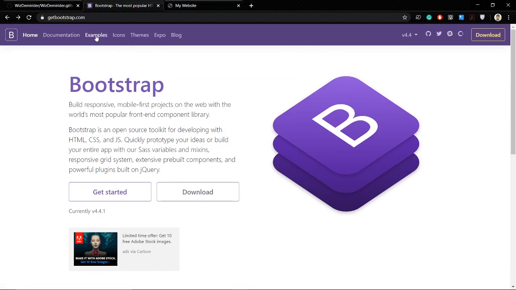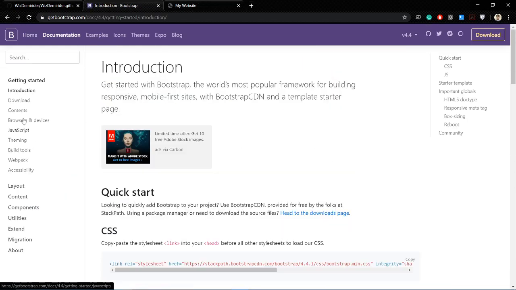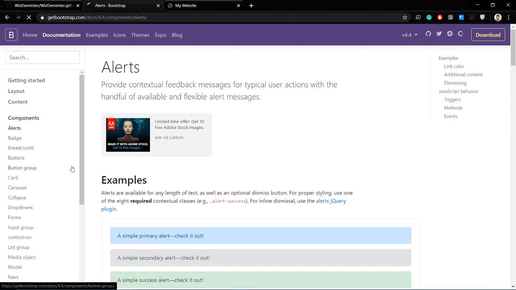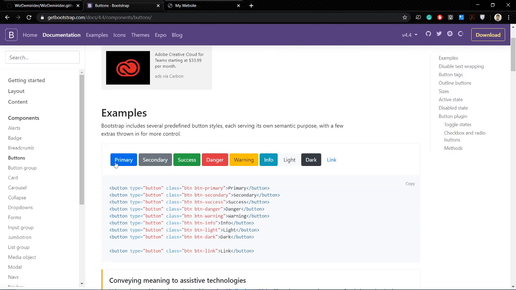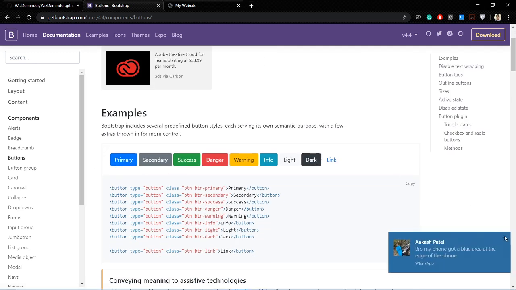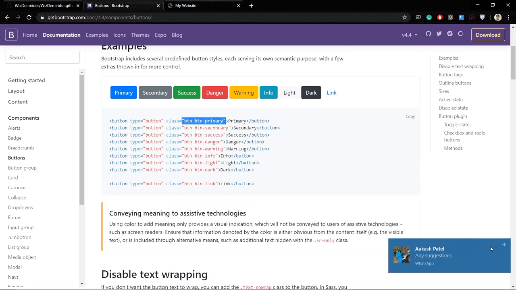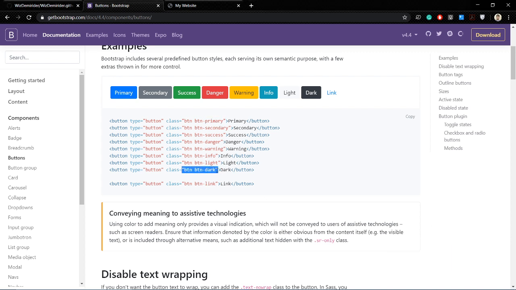So if you want to see all the things you can do with Bootstrap, you can see components, and buttons is what I just did. So all these button options are there. Okay, so you could use those, and as you can see, I just did this and this.